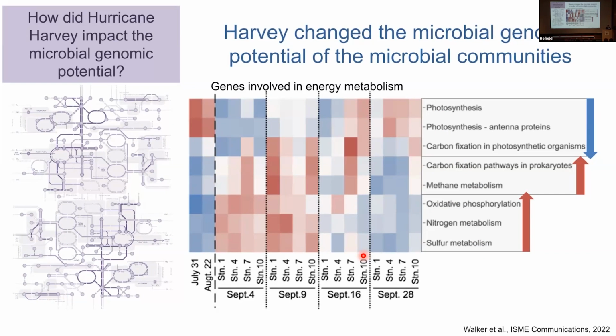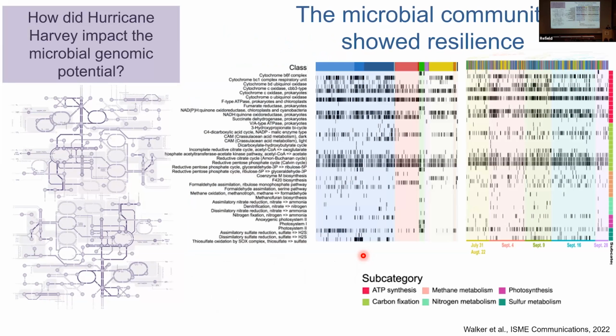Who was responsible for that? To do that, we looked at our MAGs. Here, each column is one of our metagenome-assembled genomes, and each line is a different pathway. And when we sort them by their species, it looks as muddled as when we sort them through time. So that shows that the whole community at the ecosystem level really was resilient. And where is this resilience coming from? That can be one of the things we can discuss during the debate.